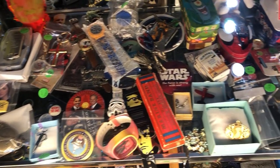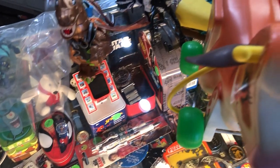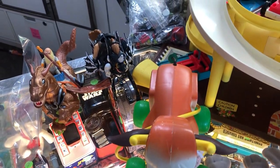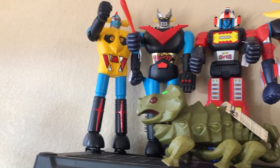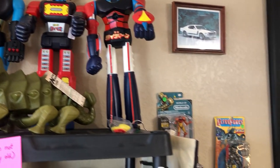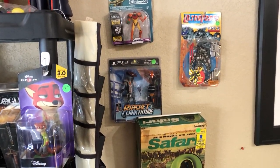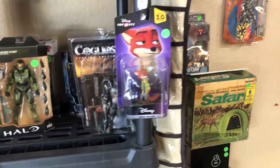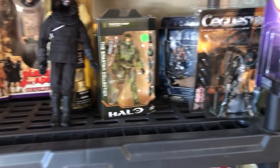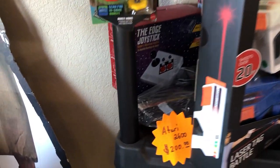You'll see, they actually had one of my, I would consider, Holy Grail toys. It was a little more than I'd want to spend. There you go, see the Deimos right in the center there. Yeah, I had that when I was a kid, and it was one of my favorite toys ever. I was looking at that for a long time, but I think it was something like $800. I was like, I can't do that. Might have been less. I can't remember, but it was just enough to be out of my budget.